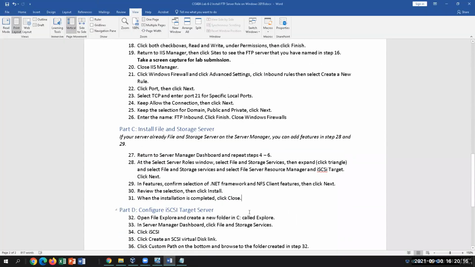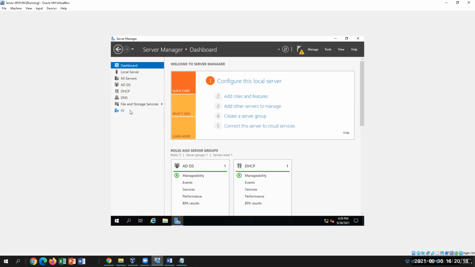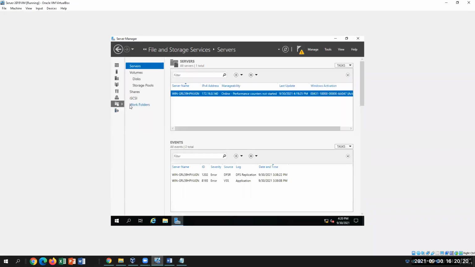So now we're going to do file. So the version that you got, the OS, it already put file and storage there. Now, depending on the releases that you get with the OS, I know that 2019, they put it there already. 2016 server, it's not there. Then you have to install it.